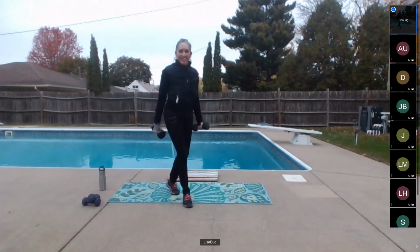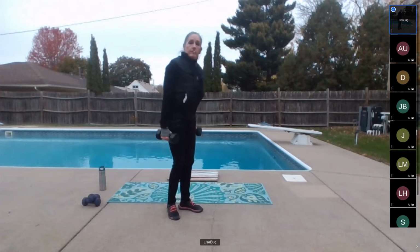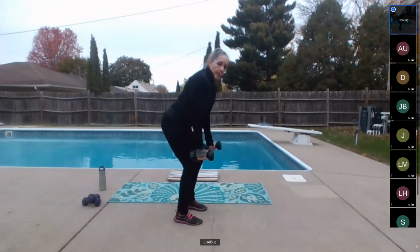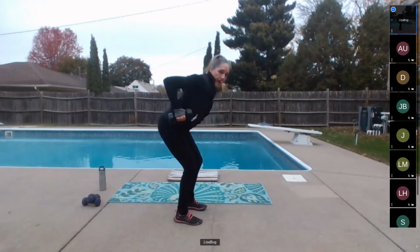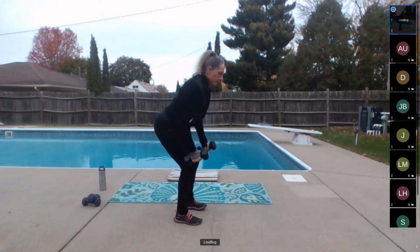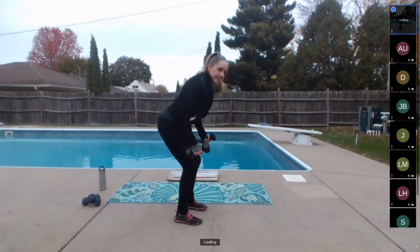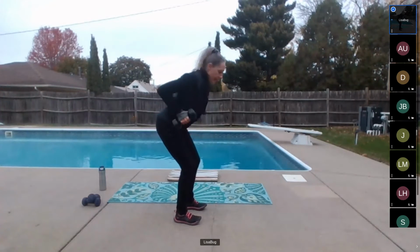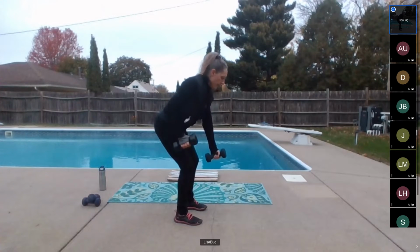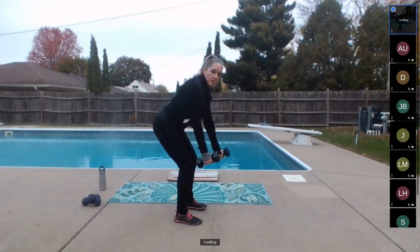All right. So we're going to do some bent over rows. It's going to work the upper back. Knees are soft. Hinge from your hips and we pull back. Back. Squeeze those shoulder blades. Nice job. Palms are facing in. Parallel hands. Now alternate right, left. Pull. Pull. Stabilize with a nice strong core.